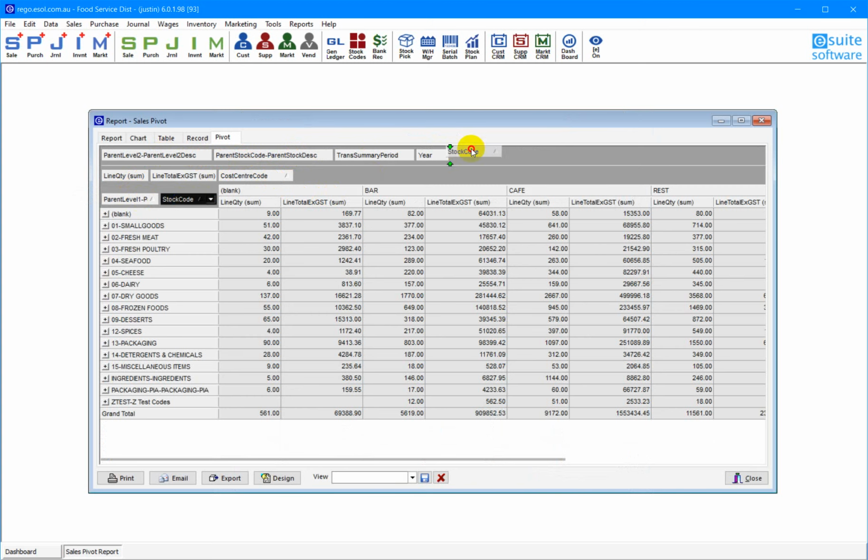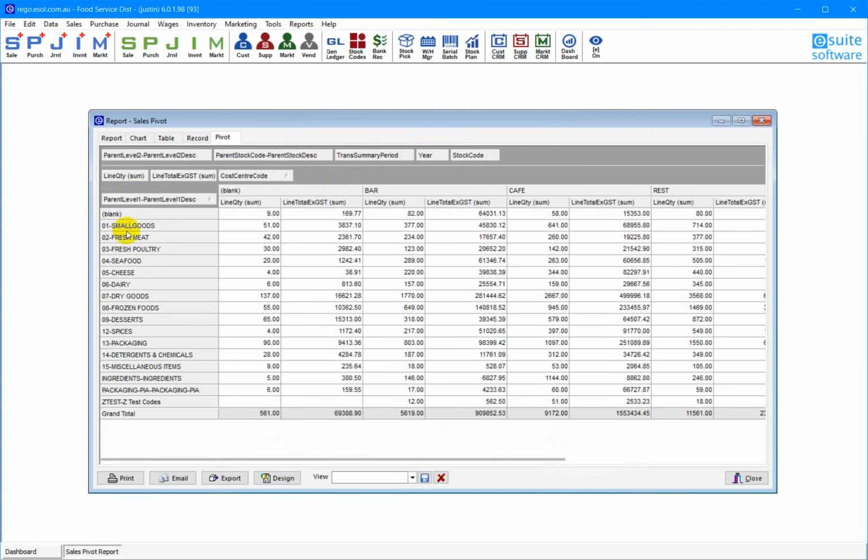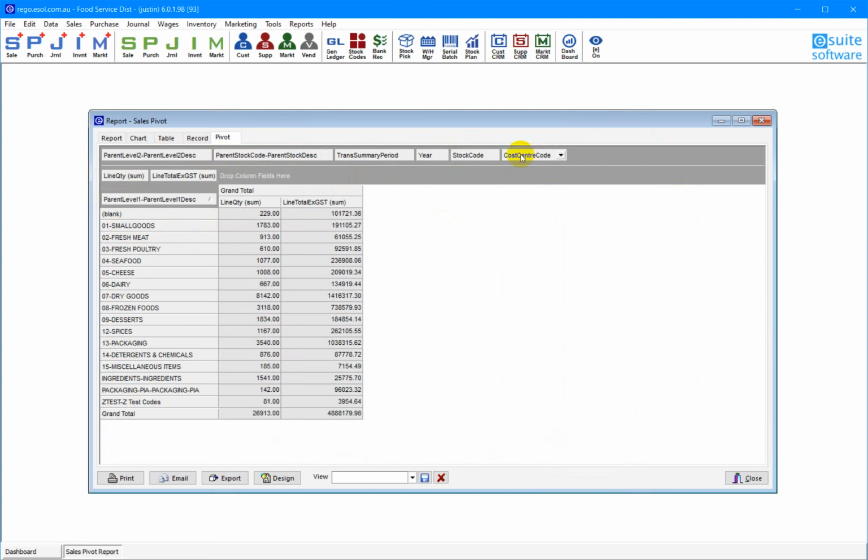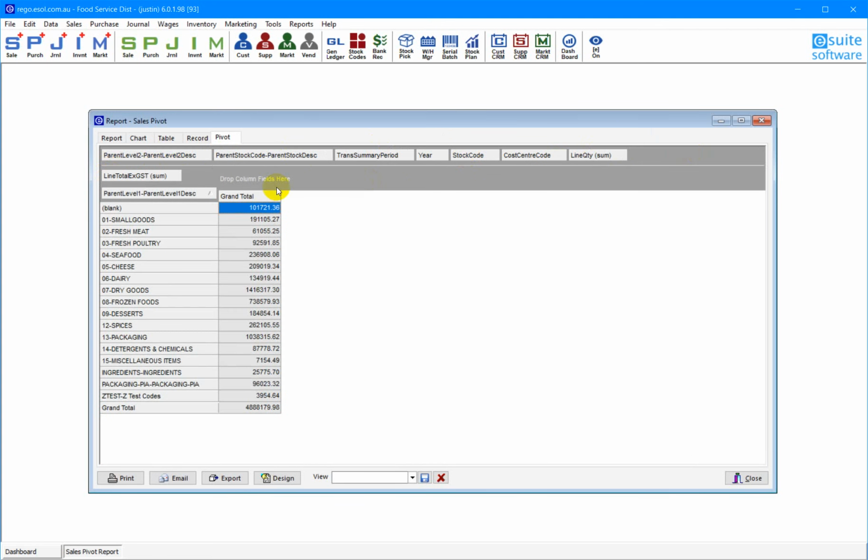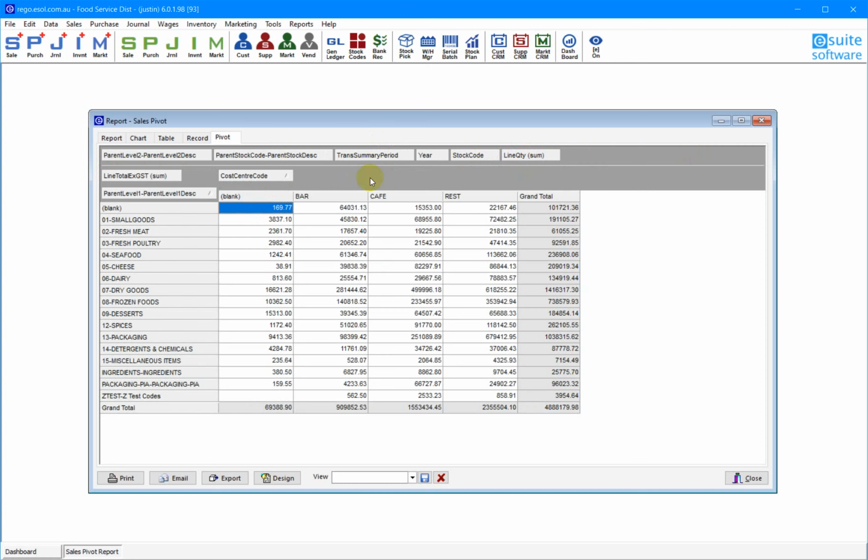We can take the stock code and drag that up there, and so there's our breakdown of primary level stock codes split by the different types of customer. So again, we can move these things around, take this one away, drop this one back down here. So lots of drill down, slice and dice reporting available within the pivot system.